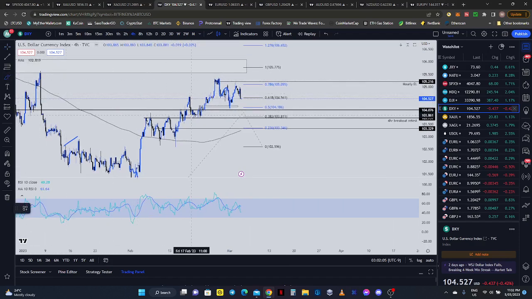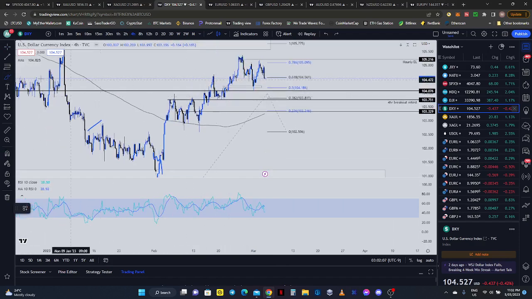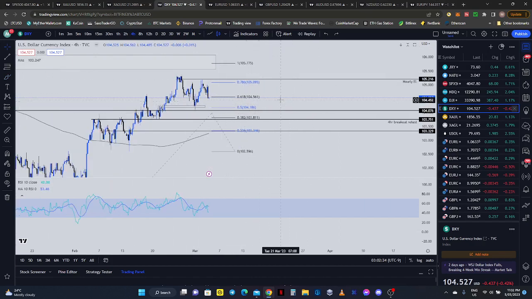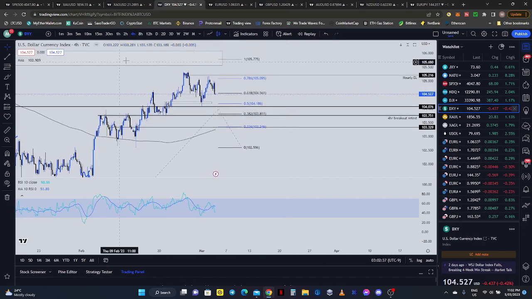So we can go 1, 2, 3, 1, 2, 3, 1, 2, 3, right? Double correction, and you can even go another X and another Y, right? WXYZ. So I'm looking at what we're getting now. DXY has to hold and bounce at the start of this week and go up, or are we looking at the deeper correction? Now, I'm going down the lower time frame on this.